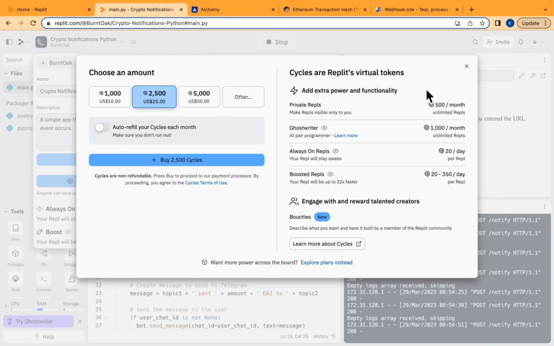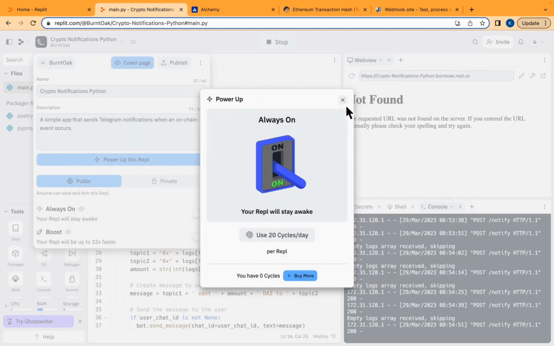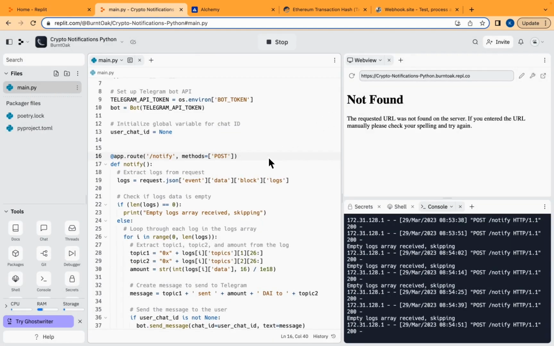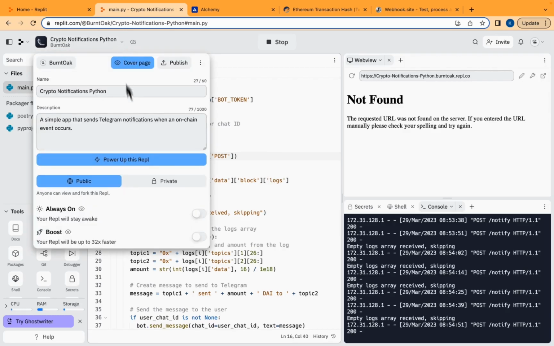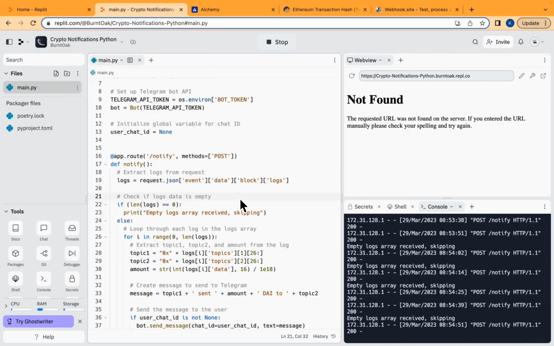I think it's like $7 a month or something like that if you wanted to keep it live for the month. So for simple testing, you can just keep this tab open and it will be live as long as the tab is open. But if you wanted to stay always on and always operational, then you'd need to follow through on that. So yeah, that is us with our live Telegram bot.